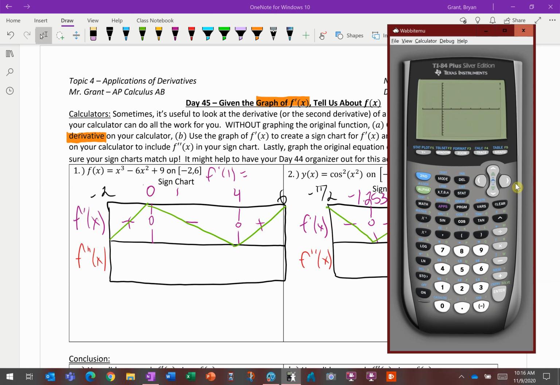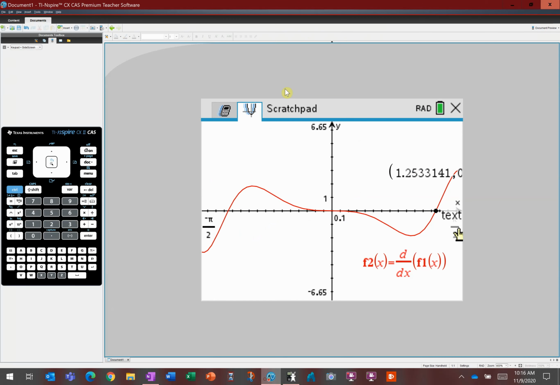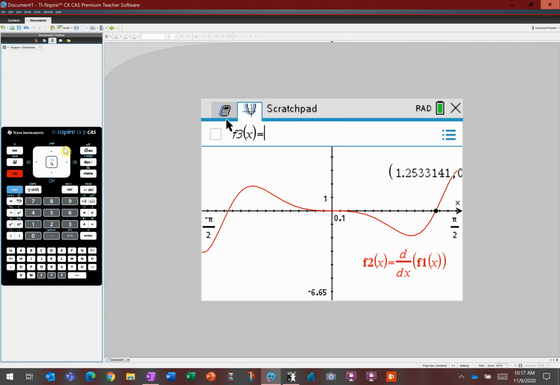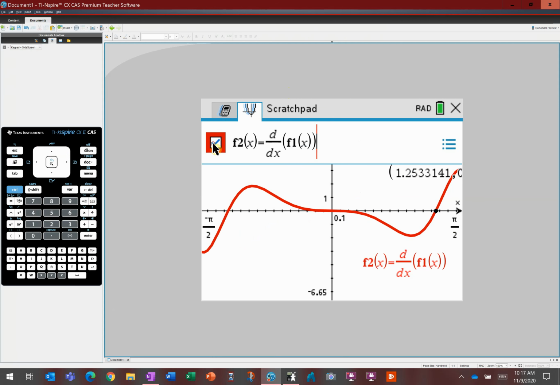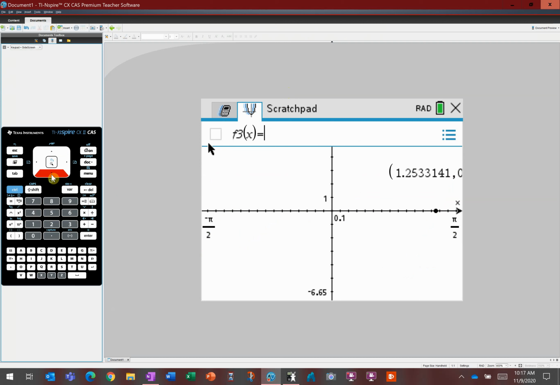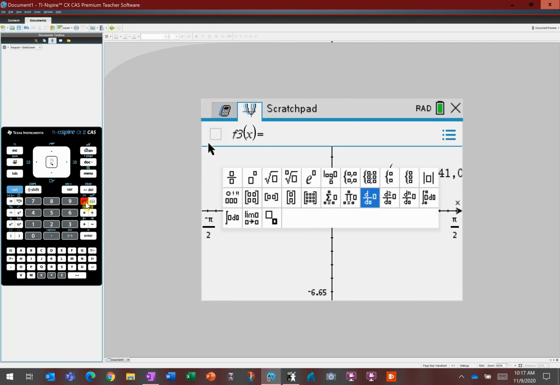So this will take some time. In fact, I'm going to let that just kind of creep up for a bit. We'll come back to you later. And we're going to do the same thing over here, but it's a little faster on our newer Inspire. So I'm going to go up, I'm going to turn this one off, we're going to go down, and this one, in the quick key, we actually have a second derivative button. So I'm just going to graph the second derivative.